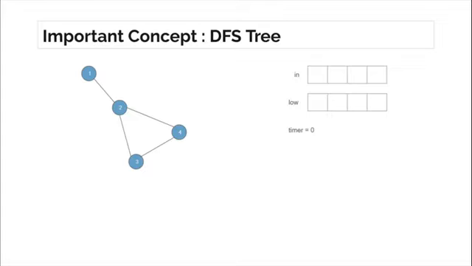There are two arrays which we are going to use, and first important thing, since this lecture is part 2, I advise you to go and watch part 1, because that is the very important lecture. There I have explained about DFS tree and how the concept of back edges, forward edges, and so on, and that lecture really is really important. If you are missing that lecture, please don't, because that is the foundation of the concept that would help you solve really good problems on Codeforces or any other competitive programming website. So let's continue.